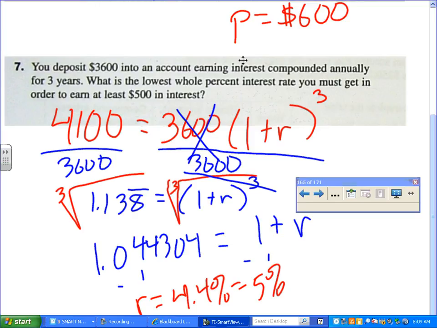Okay, good. What'd you do? I just noticed that I forgot to do the compound and I did the simple, but I still got the rate. Okay. That's not always going to work.